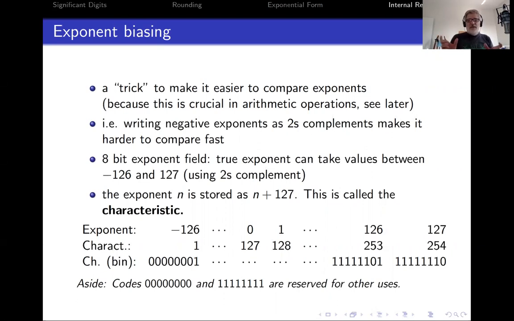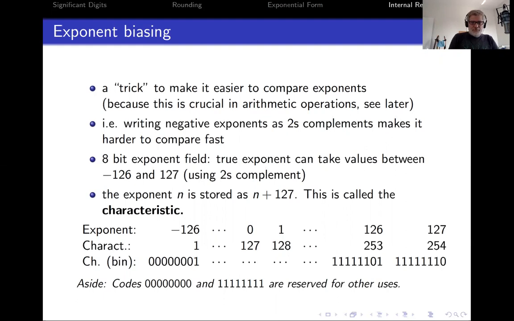Why? Because then it makes it much easier to compare the exponents because it gets rid, in a sense, of the 2's complement. Okay. When the machine starts doing arithmetic, then it knows that it has to remove this bias, this plus 127. It's all built in the hardware, actually, software/hardware, that it needs to remove this before it starts playing with the numbers.